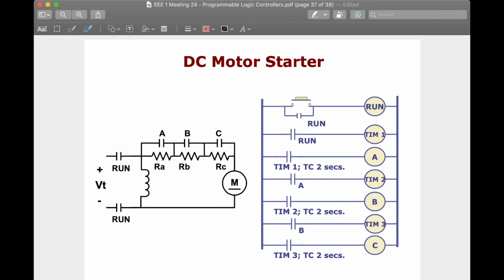That means that when the voltage is applied, everything is shorted, so there's no electromotive force to counter that voltage and that current. What would happen then is a high current spike enters the motor windings, and a high current can damage the motor. So what we did was insert current limiting resistors in series with the motor windings. But we don't want those resistors to remain once the motor is already running.